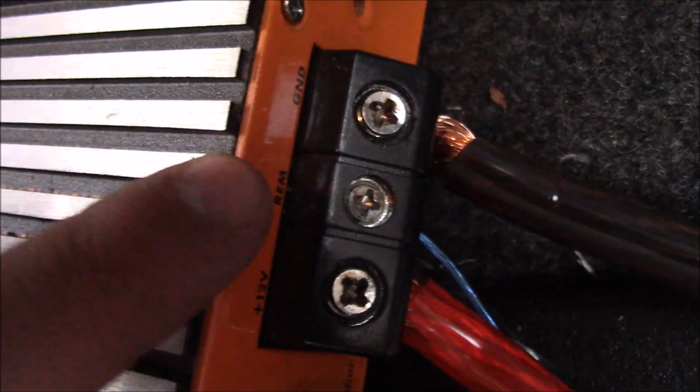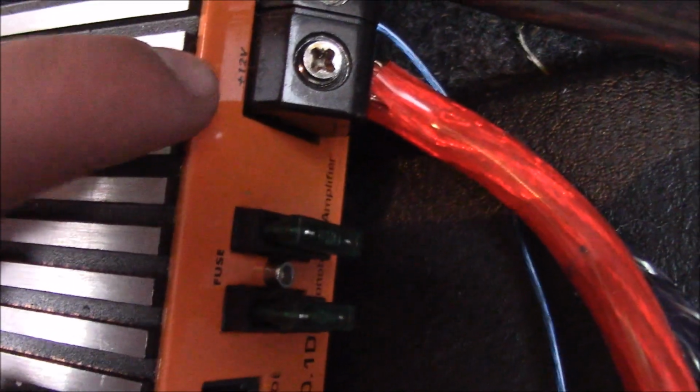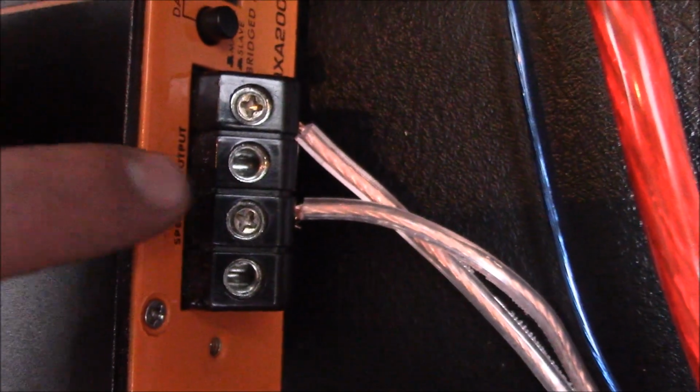Anyways, so you guys probably already saw this was hooked up. You have your ground that goes here. I'm trying to show you again. Okay, so yes, it says ground, REM, which is remote, which is the blue wire that comes from the back of the radio. And then you have the one that comes from the battery, which is your 12 volt. It says plus 12 volt right there. And then you have your positive and negative. This says speaker output. Basically, this is what goes to the amp.